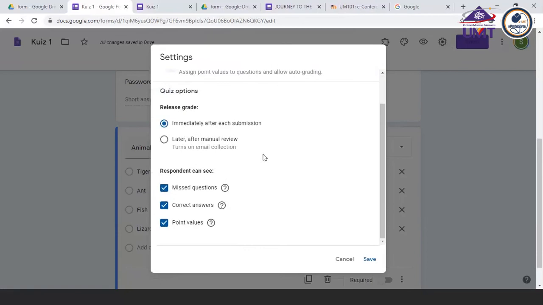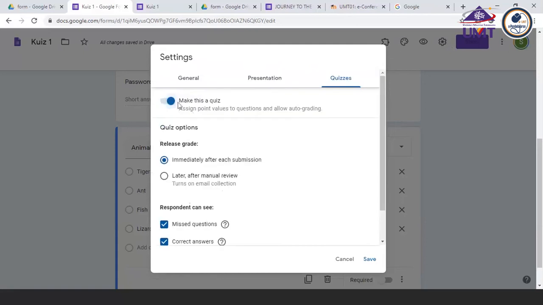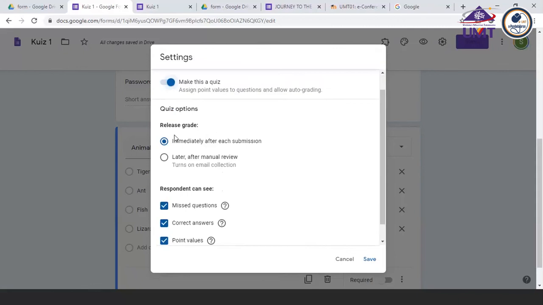Okay, now I'm going to explain the settings down here. This setting depends on how you want your quiz to be. So you have activated your quiz to be a quiz. Under here you have quiz options. There is where you can select immediately after each submission.